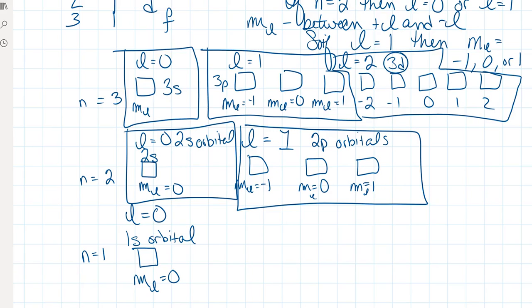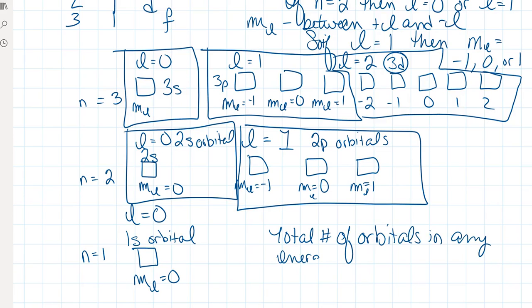So when we take a look at this, there's kind of a few important rules that we have to follow. When we take a look at our principal quantum numbers, we'll see that the total number of orbitals in any energy level is equal to n squared. So for example, in the first energy level, I only have one possible orbital because 1 squared is 1. In the second energy level, I have a total of 1, 2, 3, 4 orbitals, which is equal to 2 squared. In the n equals 3, I have a total of 9, which is equal to 3 squared. So you'll notice that as we go up, everything works out pretty well.